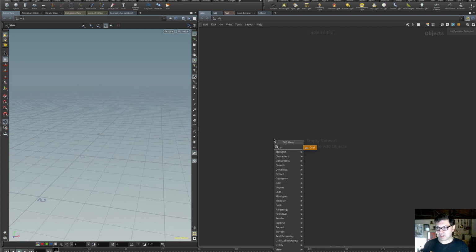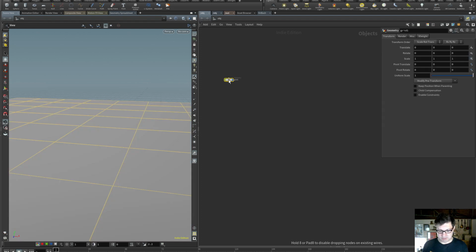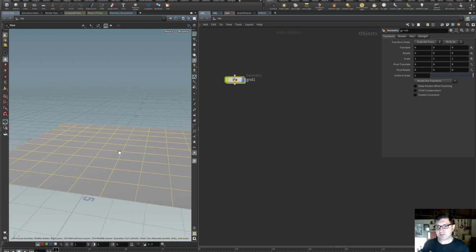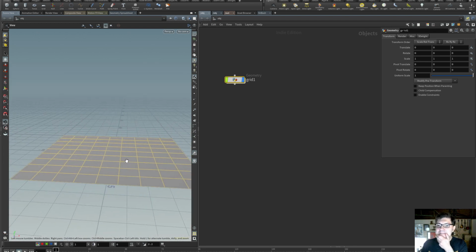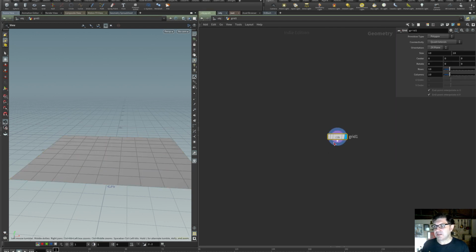All right, let's go into Houdini, and the first thing that we're going to do is just throw a grid in Houdini, and this is going to be our flat plane. I'm not going to worry about giving it any sort of displacement in Houdini. I'm probably going to let the texture do that for me. I don't even really care about how many polygons are on it. Right now it's the default 10 by 10, so I think that's good enough.